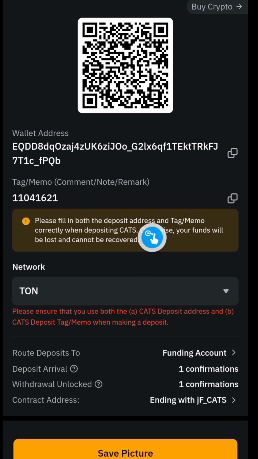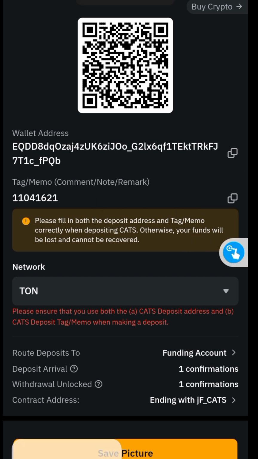Okay, if you were doubting what I showed you in the previous video, you can compare this address and this memo. You would find out that they are the same. Any token launching on the Ton blockchain would have the same address as the Ton deposit address, and the memo would also be the same. You can just go through the previous video and compare them. You will see that they are the same. But since we have new information, if you want to do it using this new information, this is how to go about it.